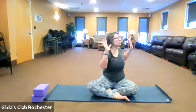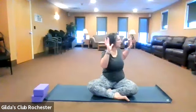So we're going to do a little bit of twisting. Hands here. Inhale here. Exhale, turn. So turn from your upper back. Inhale, center. Exhale, turn. Turn from your upper back. Inhale, center. Exhale, turn. Good. Feel the shoulder blades on your back, moving one forward, one back. Inhale and exhale and center.